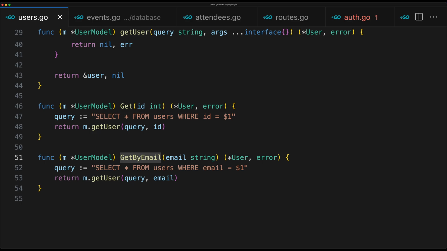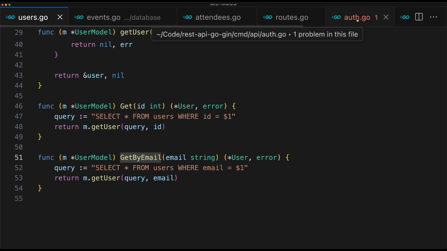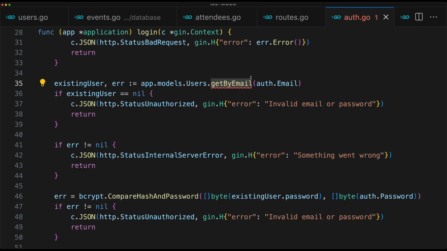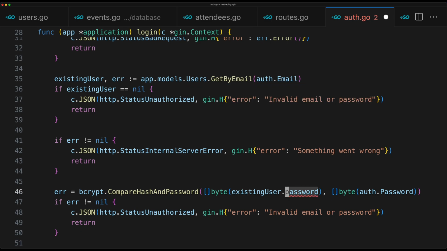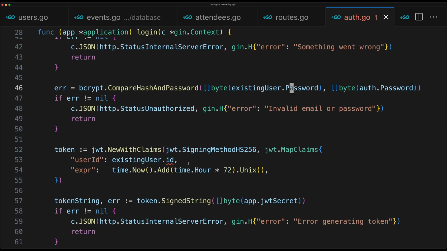And I might have done some mistakes in the auth.go because it has a red color. So let's check it out. Yeah, so it seems that I didn't write it with a capital letter. So this will be like a private method, and this will make it like a public method. And same here for password, and also for ID. All right, seems like everything is fixed now.